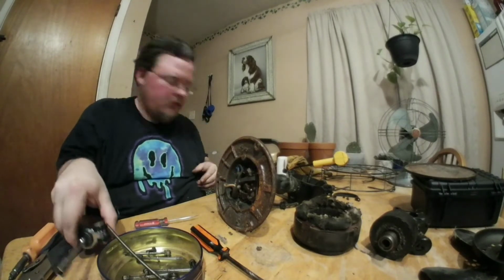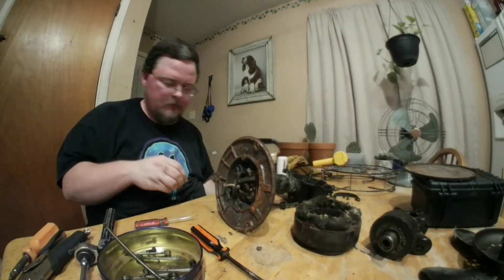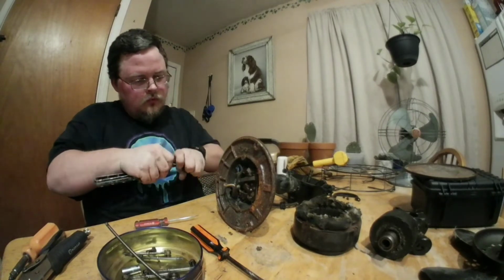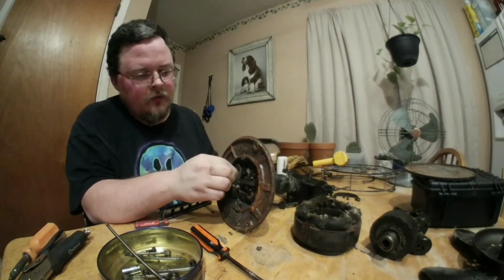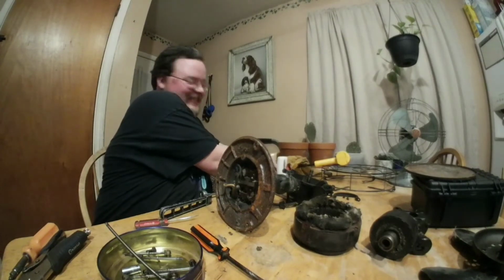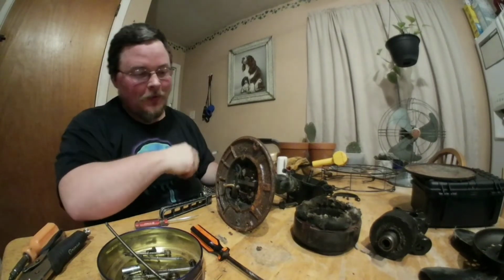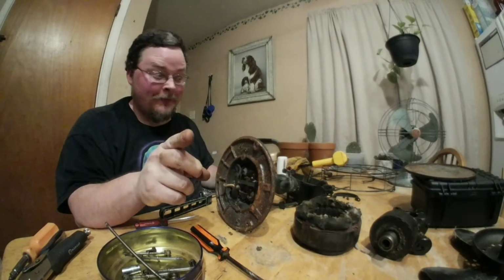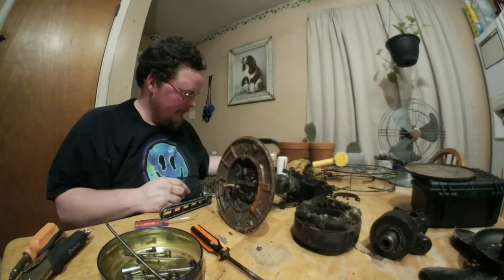That is bigger than 5/16. There it is. The off and on switch on this thing is very simple. I forgot to unplug it. I saw some sparks. Always remember to unplug it. I did not shock myself, but always remember to unplug it. I did not make sure it was unplugged. Here's the plug right here. It is unplugged now.